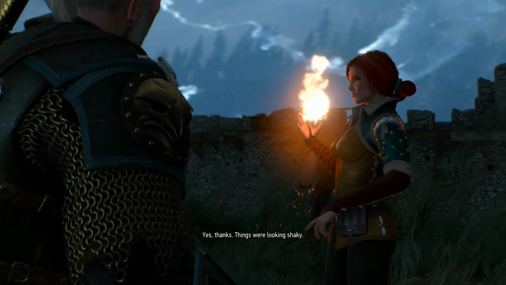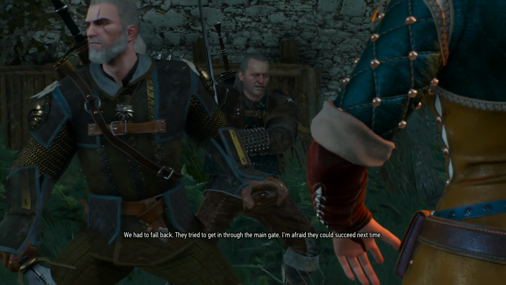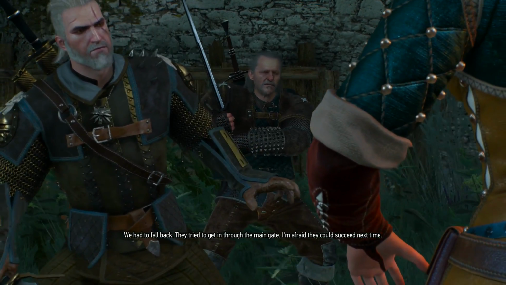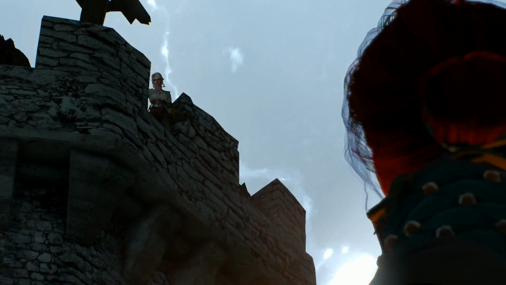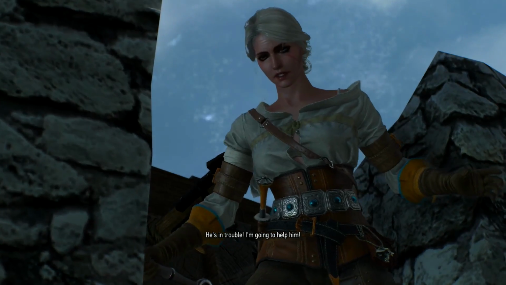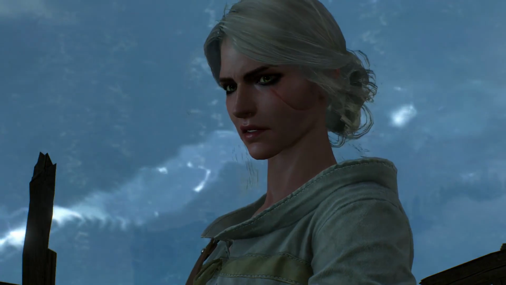Everything all right? Yes, thanks. Things were looking shaky. We had to fall back. They tried to get in through the main gate. I'm afraid they could succeed next time. What's with Esco? We have to retreat. He's in trouble. I'm going to help him. Remember the stone I gave you. Yeah, I used that last time. It was pretty cool, I'll admit.